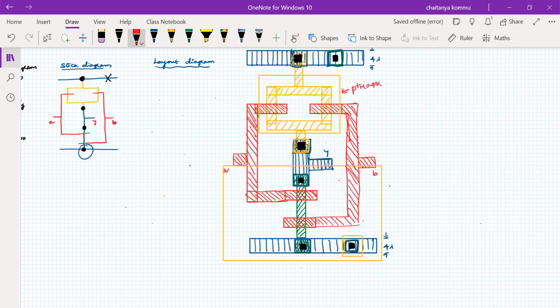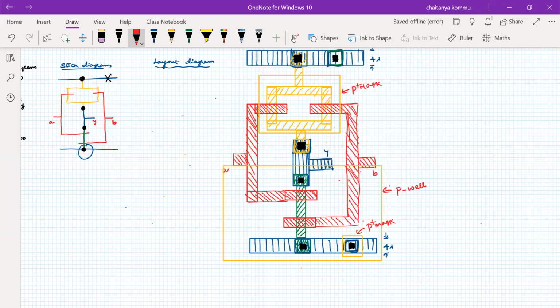While we are realizing the NMOS transistor, PMOS regions must be masked. So that's what we want to say. So what is this one? This is P well. This is called P well. So therefore we have used the P well process. The only design rule here that we have to consider is P plus mask to P well. We should maintain some distance. We discussed this point in the last class.